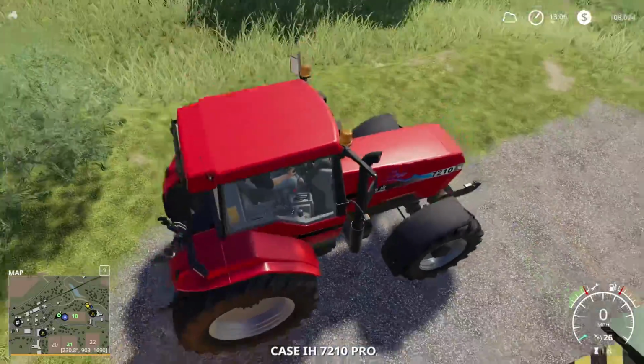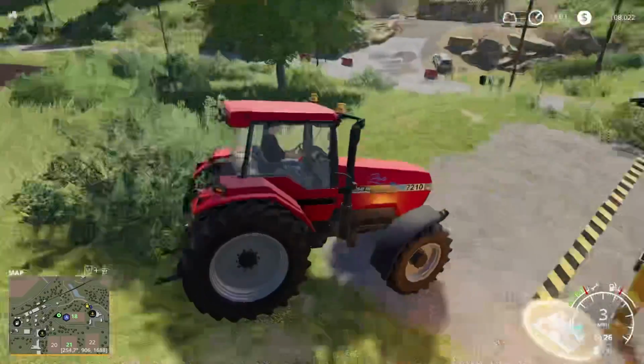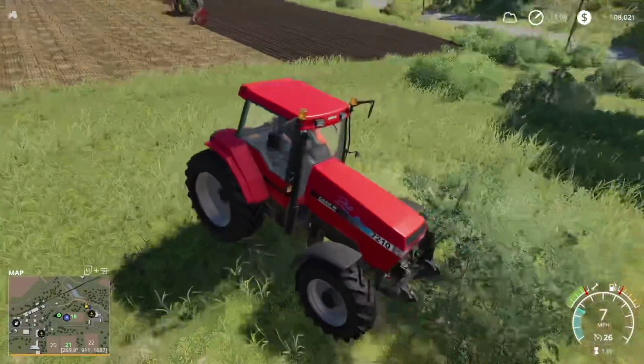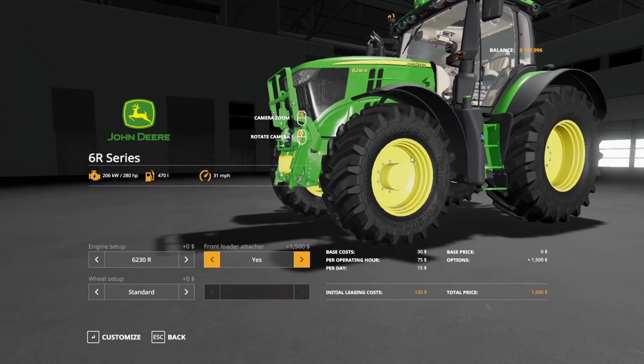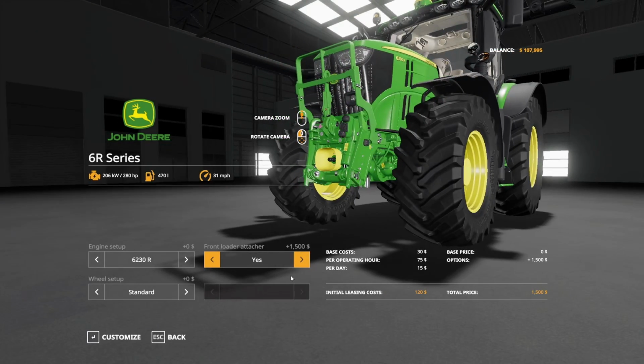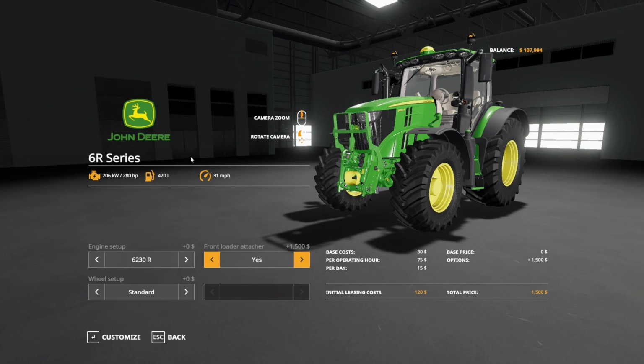that tractor we should be able to put a front loader on. We will have to see. So I'll bring that tractor over here and I'll be right back. Okay, so I brought our John Deere over here, the 6230R, and it does appear we can put a front loader on this, so this will be our front loader tractor.